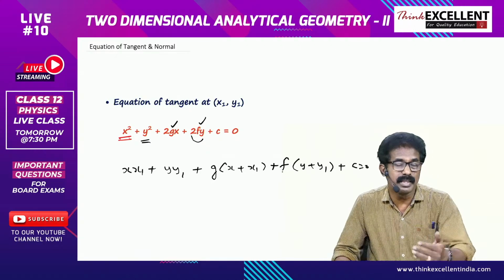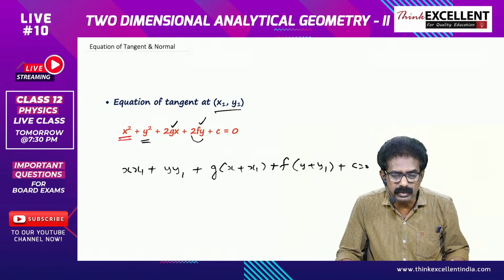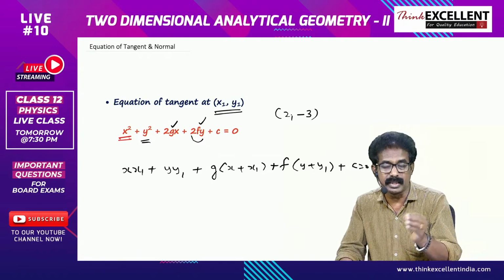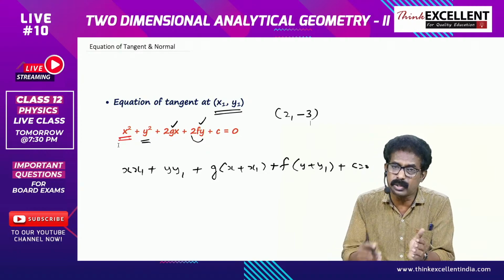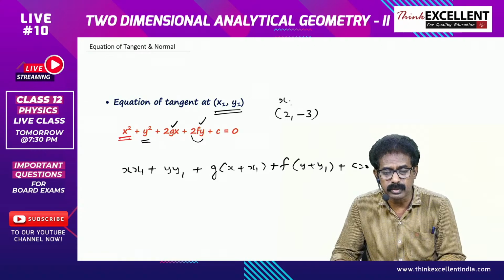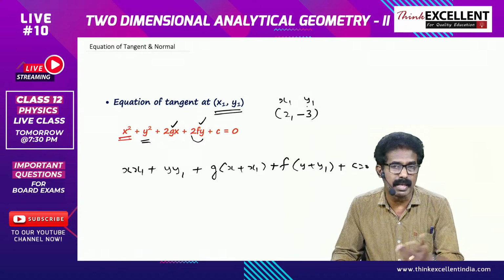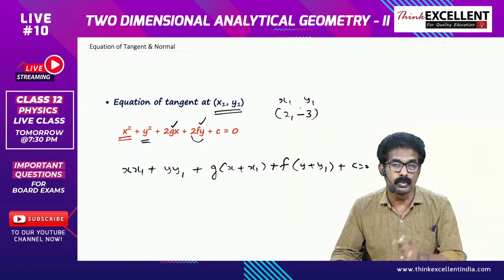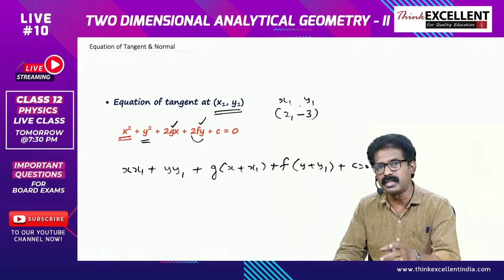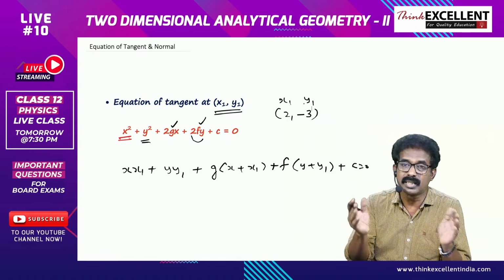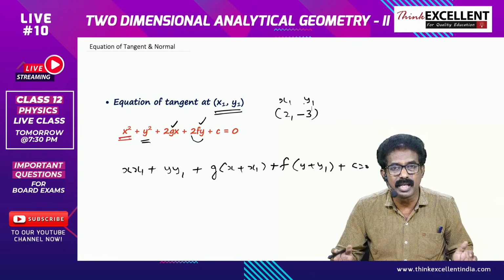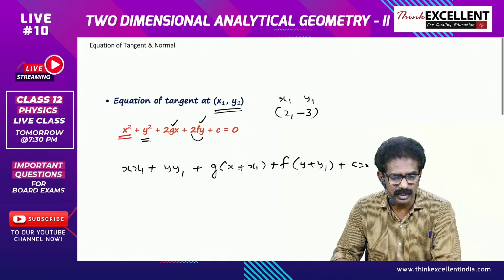இந்த மெத்தட் படிங்க ஈஸியா இருக்கும். Then equationல x1 y1 க்கு பதில் அவங்க 2, -3 கேட்டாங்கன்னா find the equation tangent at 2, -3 னா first you write equation tangent at x1 y1 எழுதுங்க. இது போல எழுதிட்டு அந்த x1 க்கு இடத்துல 2 கொடுங்க, y1 க்கு இடத்துல -3 கொடுங்க. You will get the final answer. Once you get equation of tangent, equation normal க்கு give that 3 changes. What are 3 changes? Interchange the coefficients of x and y, change the sign in the middle, also change the constant term. Okay, hope you understood.